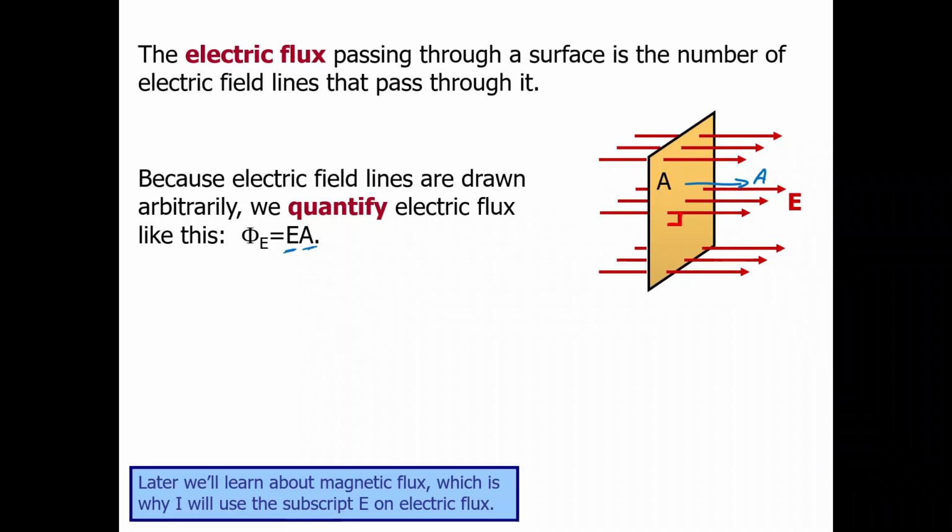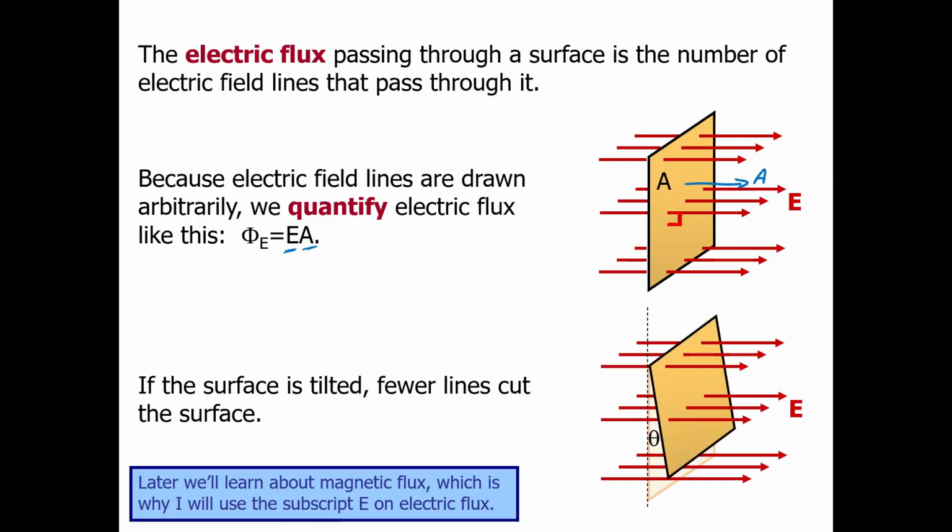So that is the simplest case. But if we tilt this surface, the field hasn't changed, but I can see that these three lines down here at the bottom are no longer passing through my surface. So my flux has decreased. And the amount that it decreased by is going to be related to the angle. I can see also that my surface area is no longer parallel. It would be coming out at that angle. And that angle right here is going to be related to the same angle right there.